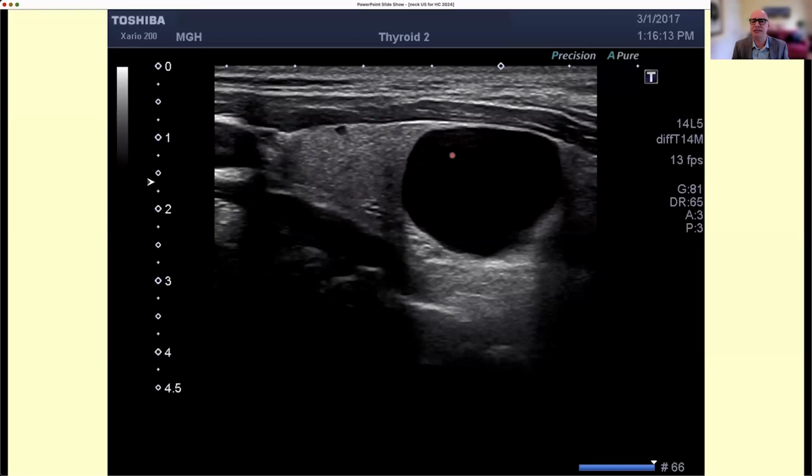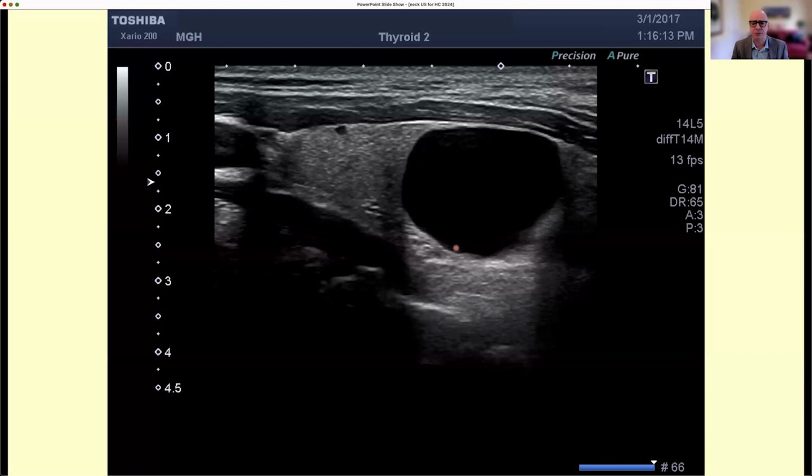Anybody wants to say what this nodule is like? Cyst. Well, but we wanted to know the term, how do you describe this? Anechoic cyst with acoustic enhancement. This is an anechoic nodule because it doesn't generate any echoes, and only fluid can do that. And so you can tell that this is an anechoic nodule, and as it was mentioned, is a thyroid cyst.